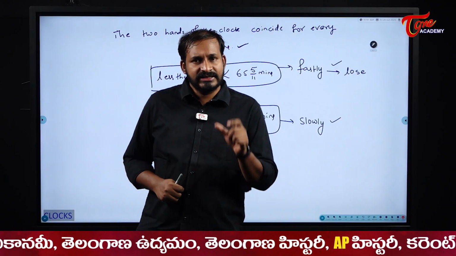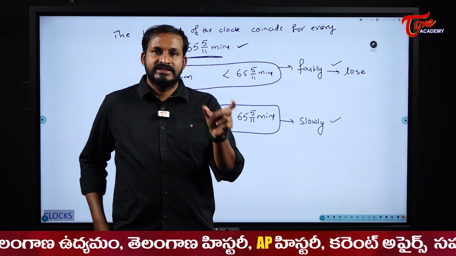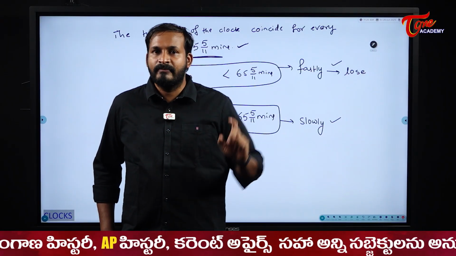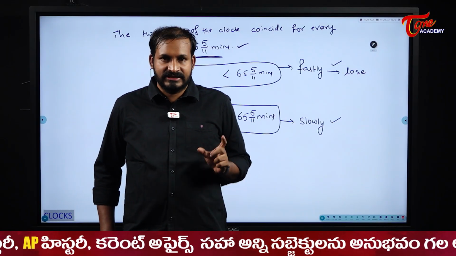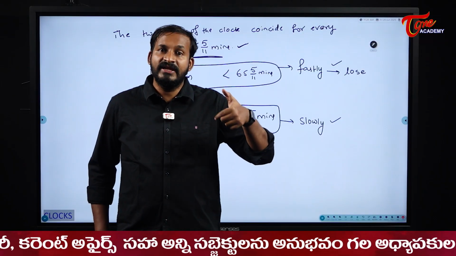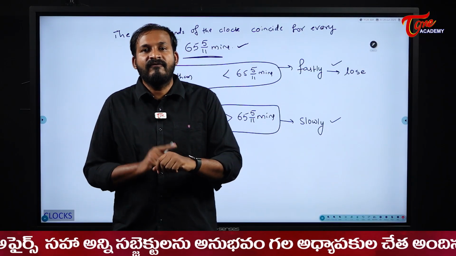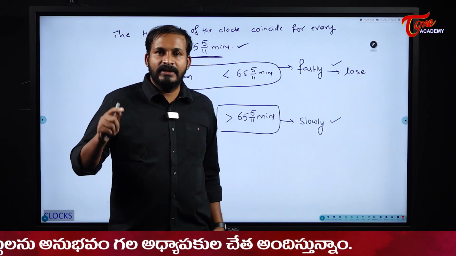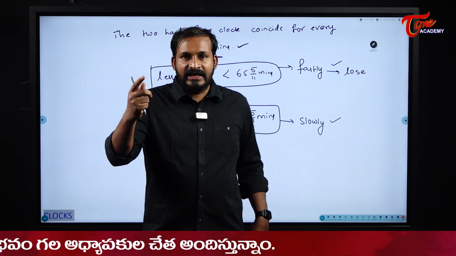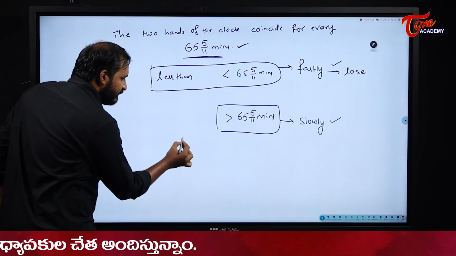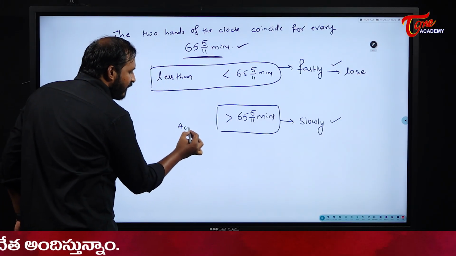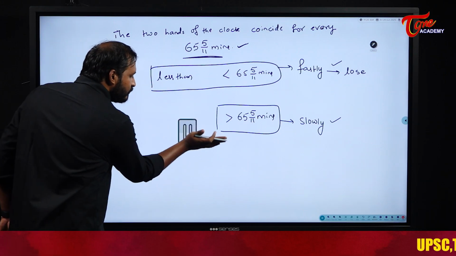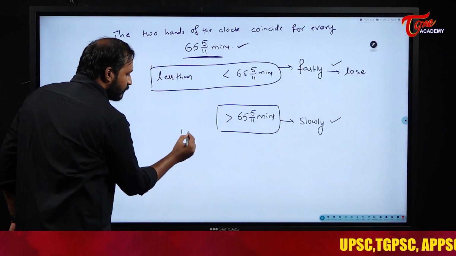Actually, what happens here is a simple understanding, students, for your analysis. For example, tomorrow morning at 10 o'clock, an examination will start. You are using a fast moving clock. Now tell me whether the 10 will be the actual 10. In your fast moving clock, it is showing the time as 10 o'clock.